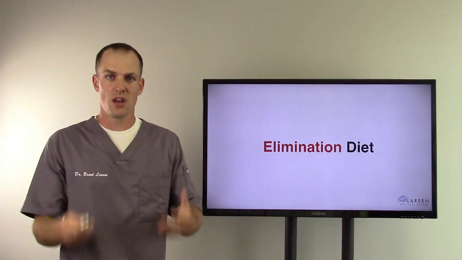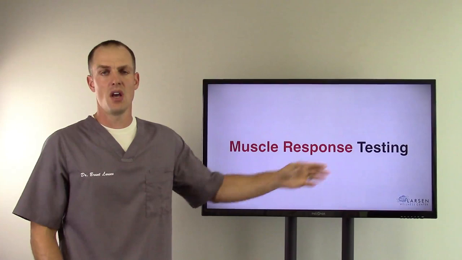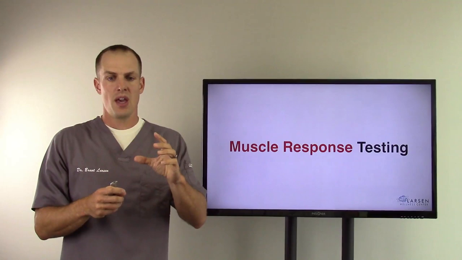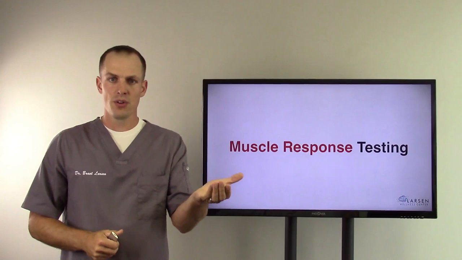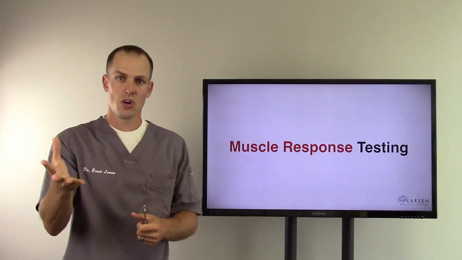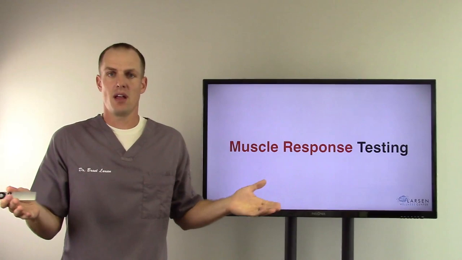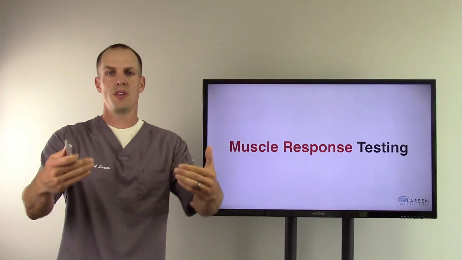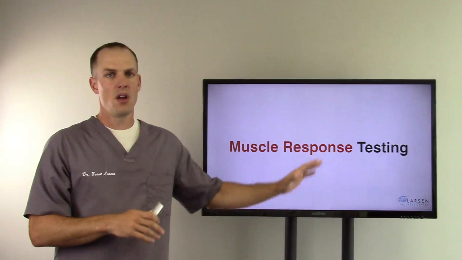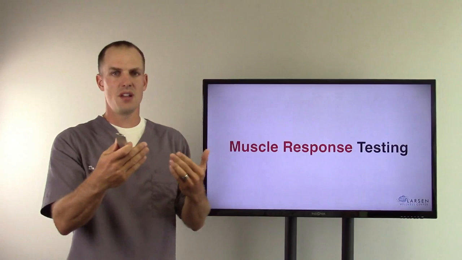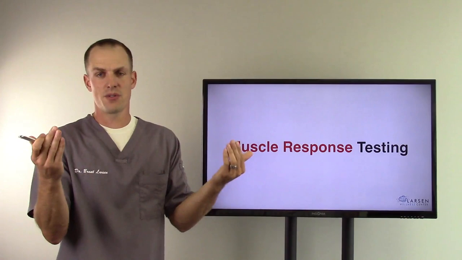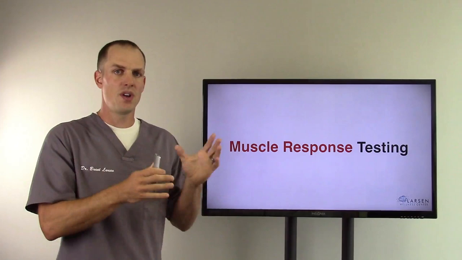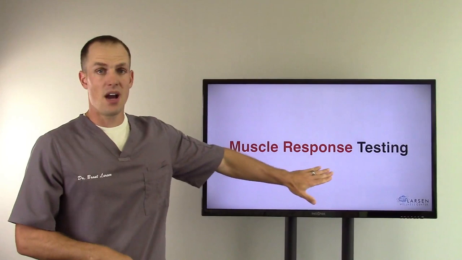In my office, the way I do it is I use muscle response testing. We have little vials in my treatment room that have the foods in them. We use muscle response testing with a strong muscle. They hold the food in their hand, the energy of that interacts with their body, and that muscle goes weak. I use the fingers and hands usually. It's amazing, right? A lot of people are just stunned the first time they see it. But it's a quick, painless, easy, and highly accurate way of figuring out what foods are reacting with that person's body. The tests that I don't like are the blood tests. I've seen them where you take one test, do another one right after it, and they're totally different results. Plus you're looking for more of a food allergy where your body has made an actual immune complex. By far, the best way I've found is muscle response testing, but the elimination diet does work as well if you don't have a practitioner.